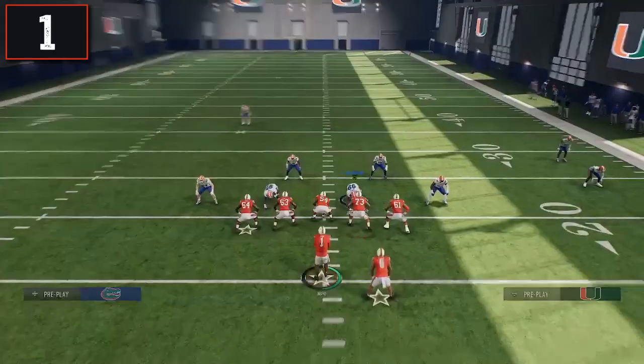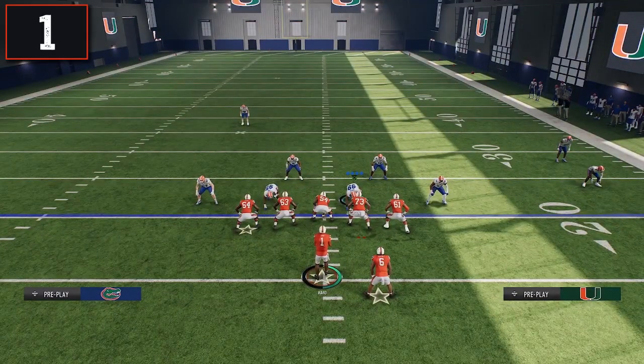I think it's one of those routes that you can absolutely go ahead and build an offense around. I said, we have that in the San Jose. We also have it in the USC.